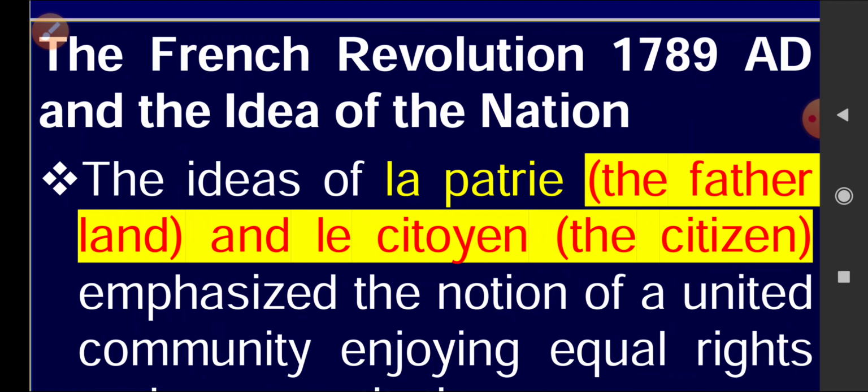So, about Ernest Renan, who was a French philosopher, in 1882 he gave some statement regarding the nation, that what is a nation, what is the definition of nation. Because when we talk about nationalism, this terminology nation is very, very important. Earlier this did not exist. Earlier this nation was not in use. People had different kingdoms, they lived in different states.